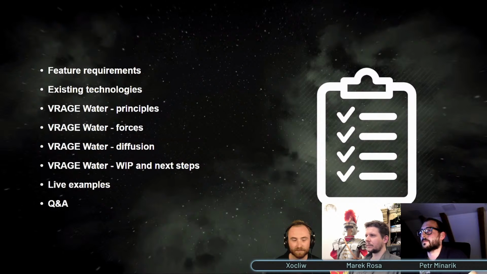And then I will explain how the current water implementation works, some basic principles, pros and cons, and so on. The last part of the presentation shows work in progress, tells you about next steps, and shows you some live examples so you can see how water behaves in real time.